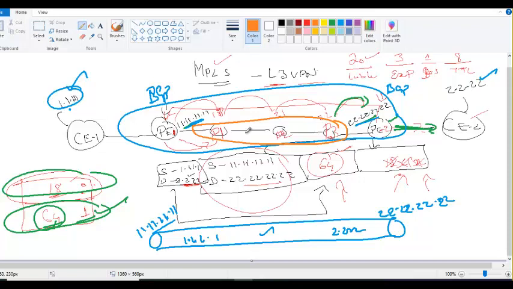Why and how? Because P1 and P2 and P3, they only see this top layer, not the inner layer of the packet. That is why I need VPN. If I don't have VPN, then all the customer's routes will be learned on every router inside the provider.